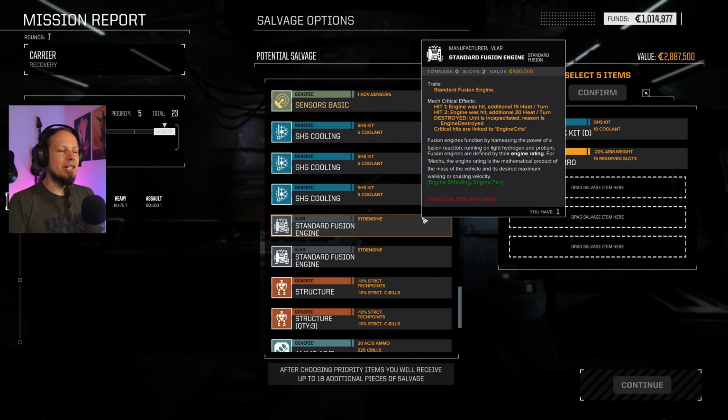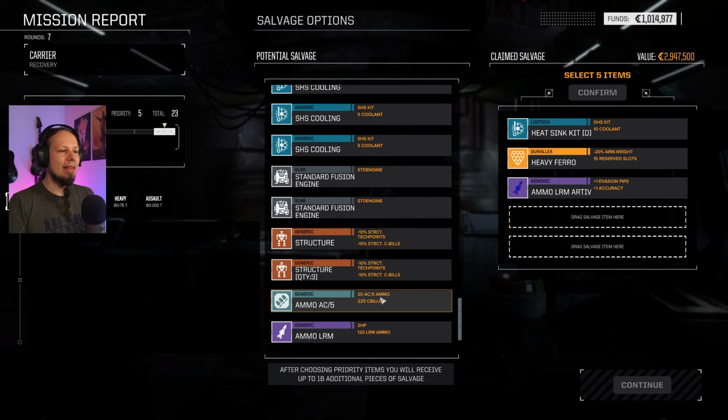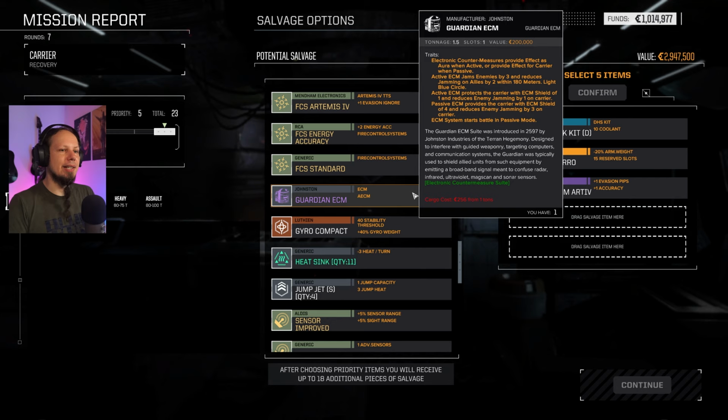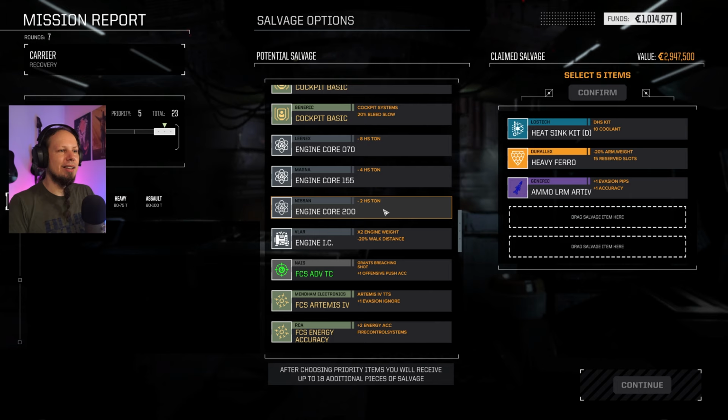I think we actually need a cockpit item. There's Artemis ammo. I'm gonna take that. Sure, why not? We have AC5 ammo. I'm actually thinking about picking up another AC5 so I don't have to buy it. There's one in the store right now, but, you know, you can just take a pick. There's another Guardian ECM. But again, we have one that we are currently not using, so why take it? Maybe for a future build, maybe?